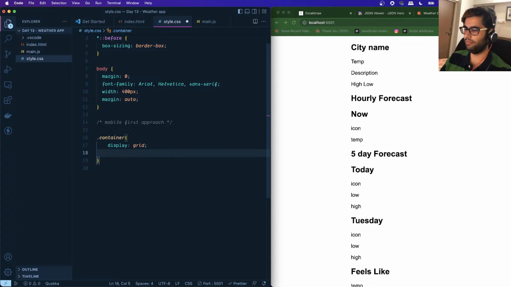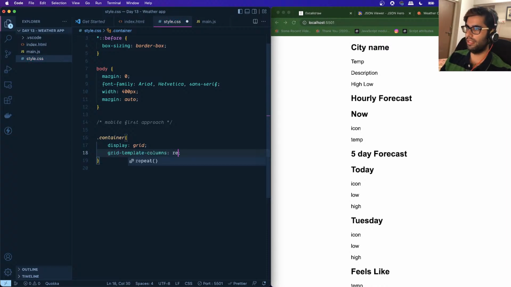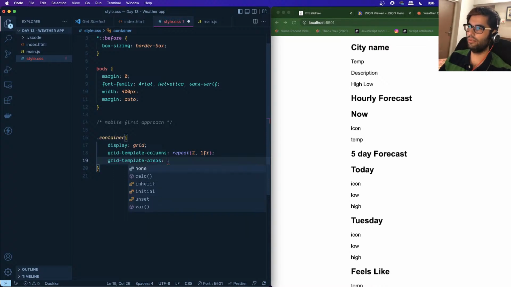Then we want to define the columns. So grid template columns, let's repeat 2 columns and let them take up a fraction of the available space. And let's define the areas. So grid template areas.